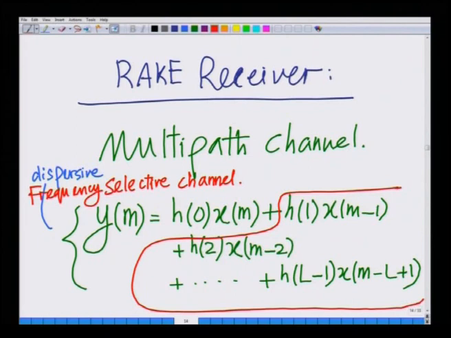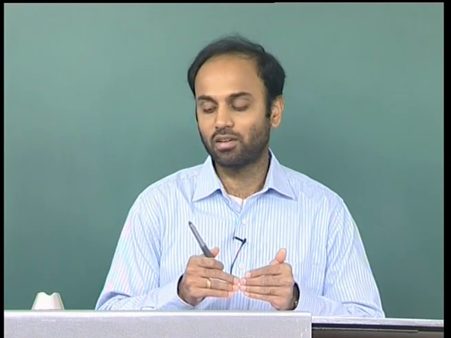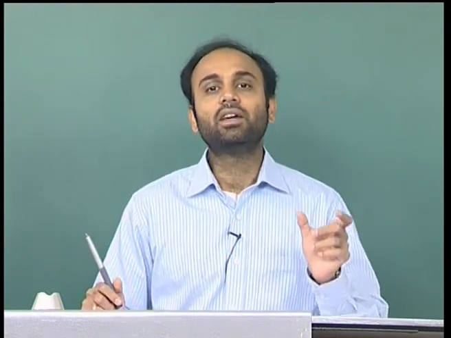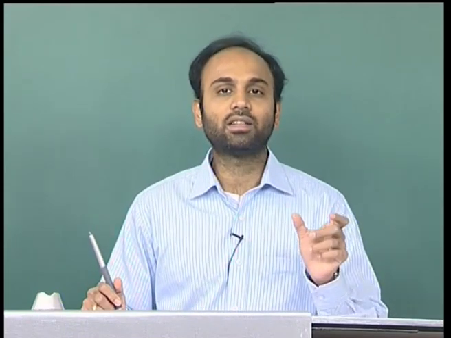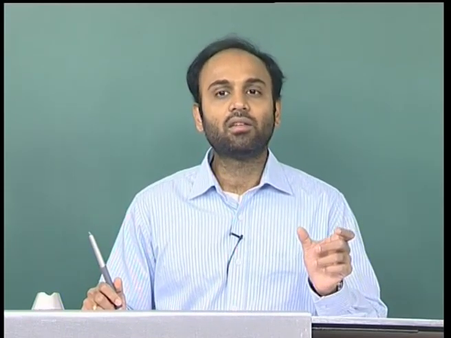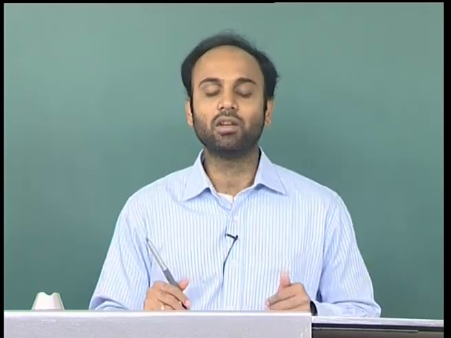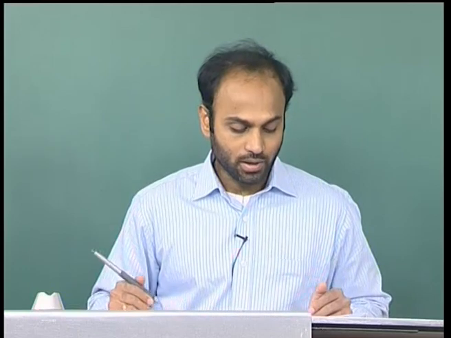Look at this, this is similar to a digital filter. This is as if you are transmitting signal samples x[m], x[m-1], and so on through a digital filter with response h0, h1, h2, and you are convolving the signal samples with the digital filter. Hence, your channel is acting as a filter. You can think of your channel acting as a digital filter with filter coefficients h0, h1 up to h(L-1). That is nothing but a frequency selective channel. And this is also inter-symbol interference.